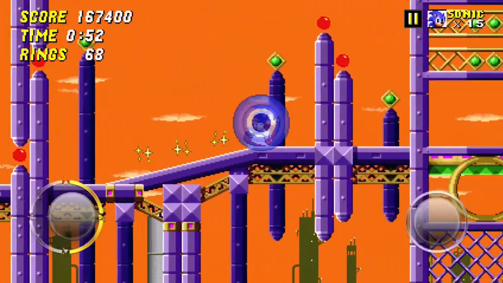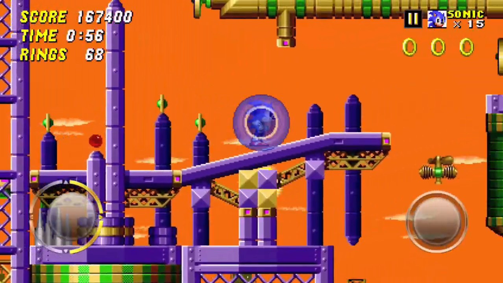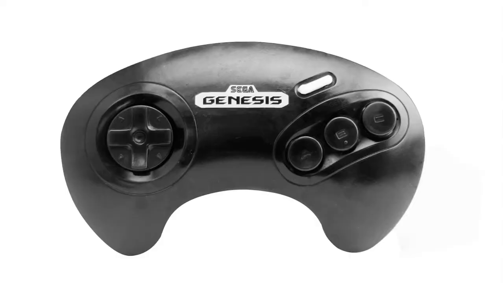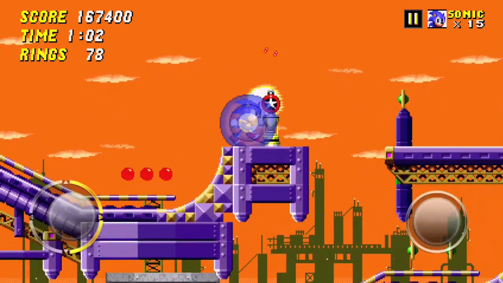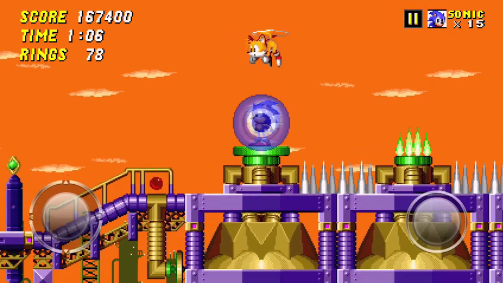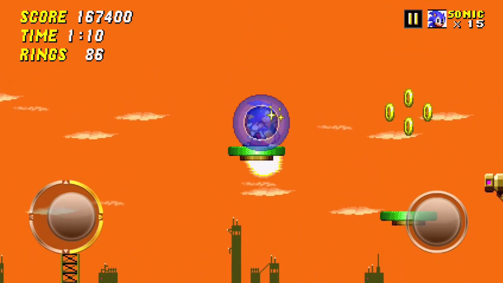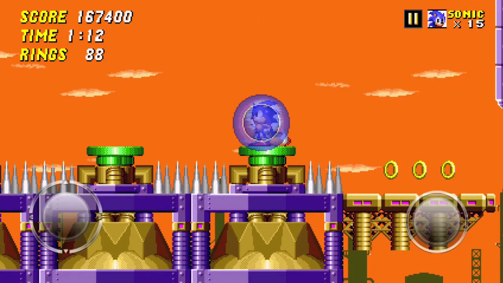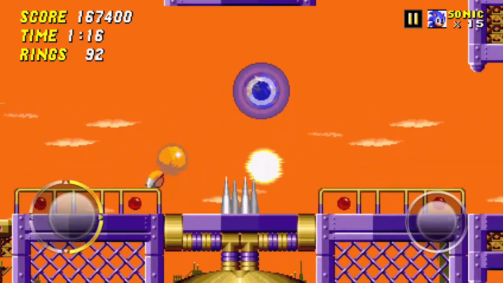They also changed the controllers a little bit. On the Genesis, they have an A and B and C button, I think. And this is just a single button. There's also a version of this where you can play as just Knuckles. And you can also fly around.